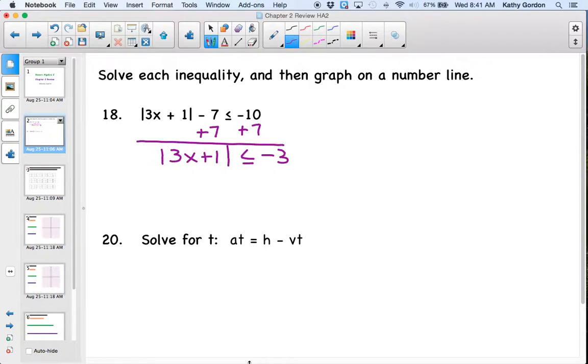So if you work this out and you split it up, your 3x plus 1 is supposed to be less than or equal to negative 3, and then we know we're supposed to set up the opposite, so 3x plus 1 is going to be greater than or equal to positive 3, and you work it all out and you get your answers. If it looks like we have solutions, then how are you supposed to know that we don't have solutions? Exactly. Those of you who left those crazy fraction answers as your solutions didn't check them. If you put them back into the original inequality that we started with, you cannot get your solutions to actually work.